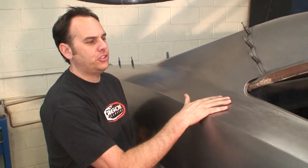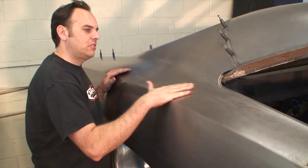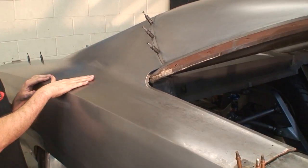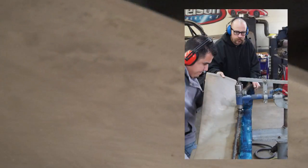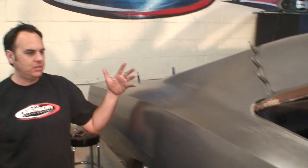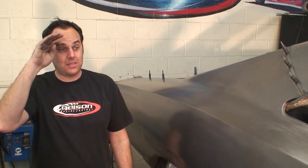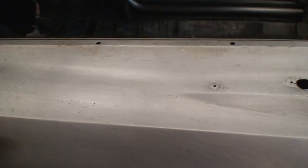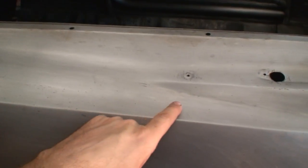On the passenger side we've actually hand-finished the weld and the patch. You can see how much pounding we've done and how straight it is after we've taken a two-and-a-half-inch strip and put it all the way down. The car is so big and wide that you barely even notice it's a wide body — and that was the whole key, to be subtle about it. You can see how it's spliced in on the door and how the two angles spread apart, but how it's all been panned out.